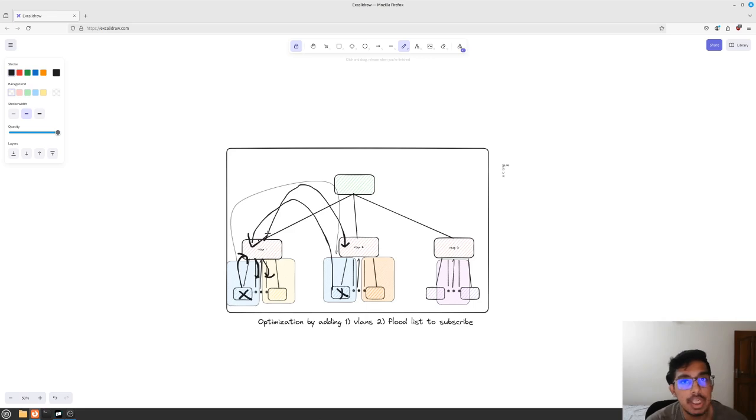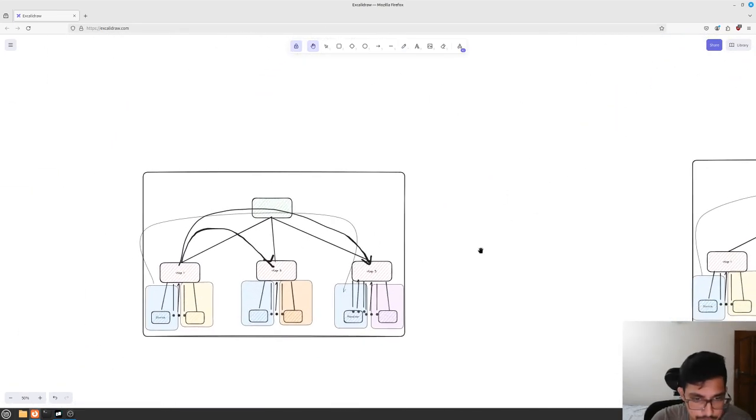If you think about what traffic gets flooded, it's broadcast traffic like ARP, and unknown unicast traffic. When you don't know the MAC address of certain devices, you just flood it. It's called unknown unicast. And you have multicast traffic, which means it's destined for multiple devices, not all devices though. So these three traffic types are usually flooded in the network. Now, this setup works fine for broadcast and unknown unicast, but let's come to multicast for a second.